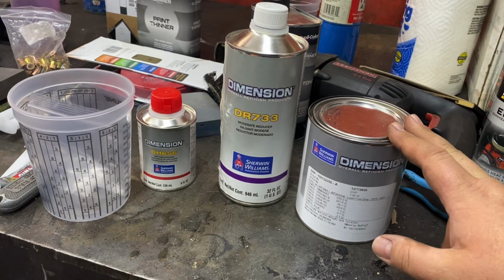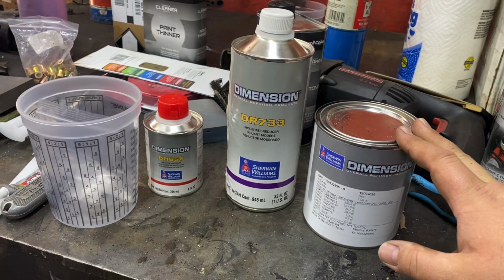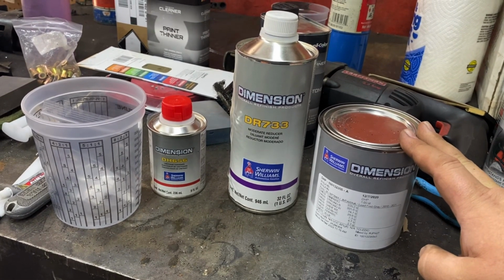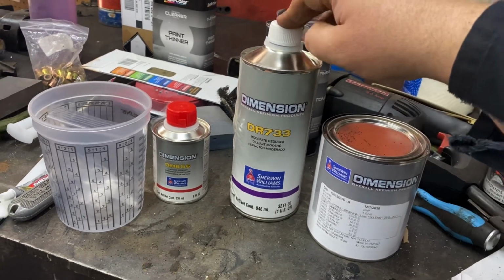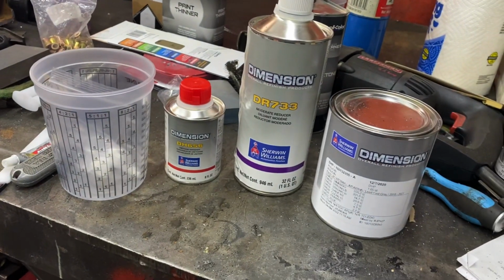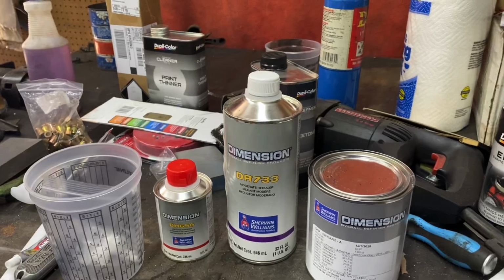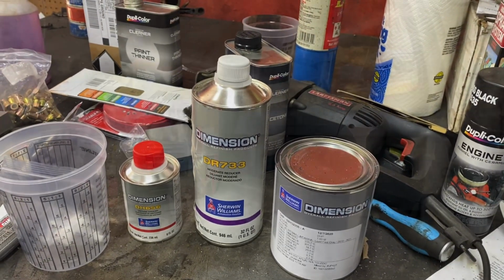Unfortunately, paint is getting ridiculously expensive since the last go around when I bought paint for the other Bronco 2. So you're looking at, this was about $90. This was like $30, and I think this was like $15. So it's not as cheap as it used to be, unfortunately. But anyway, that's what we're going to use, so let's get spraying.